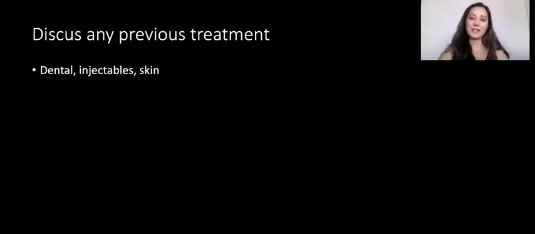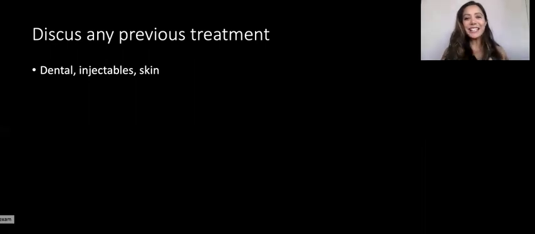You want to find out about previous injectables that they've had, if they've had Botox and fillers, if they've had permanent fillers, if resorbable fillers, how long ago was it, where did they have their Botox, how did they find it. You want to find out any previous skin treatments they've had, facials, peels, so you've got a really good idea about what you're dealing with now with the canvas that you now have in front of you.